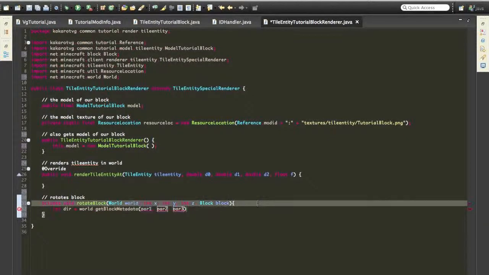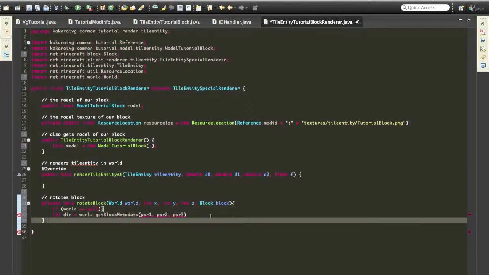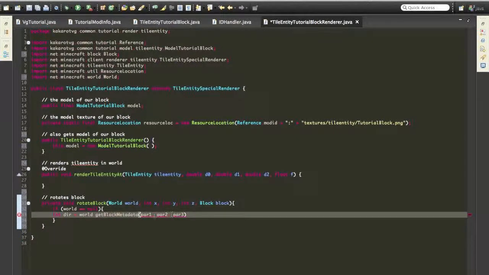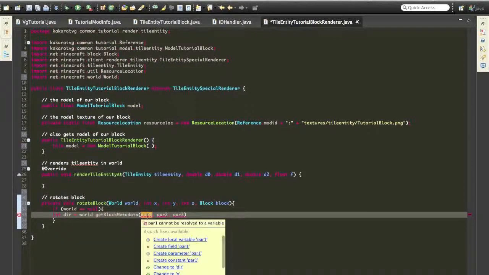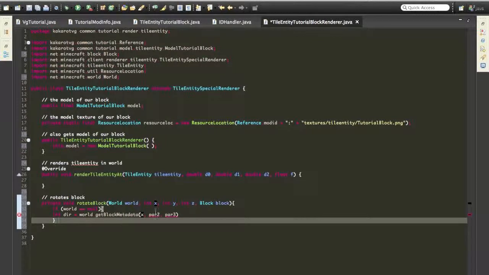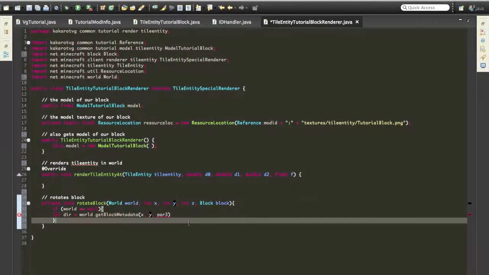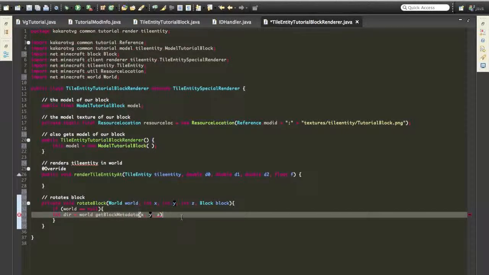Hold on. If world does not equal null, and the getBlockMetadata, we're going to put x, y, z.